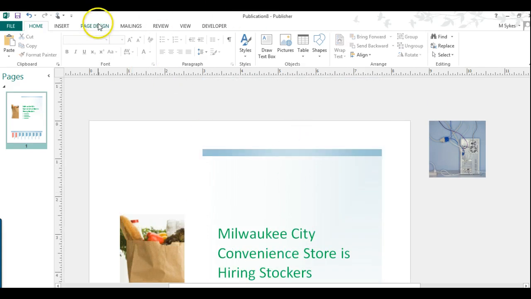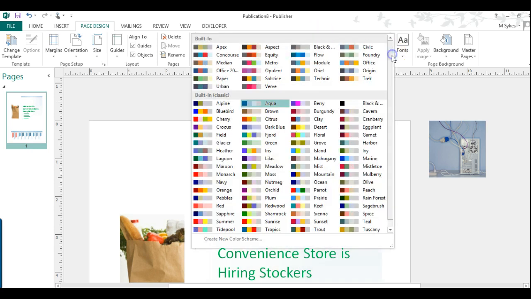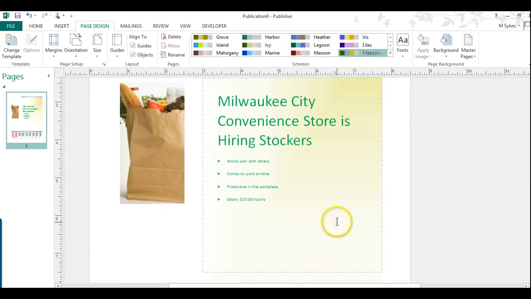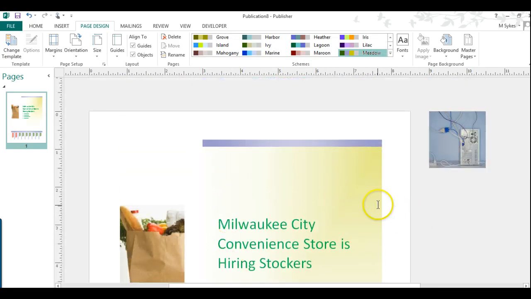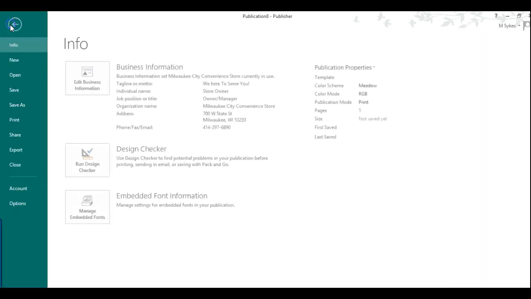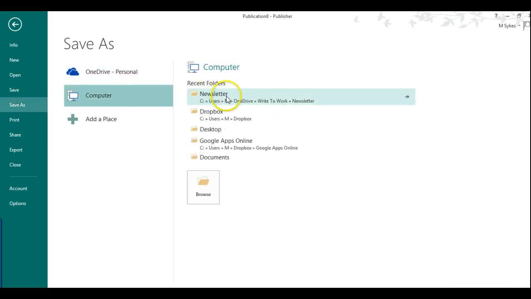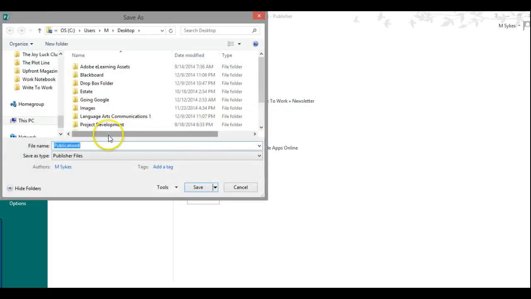The only other thing I would suggest you do is you could go into some page design, and you could look at how it would look with some kind of design features on it if you care to do that. So just add some little design to that document. Okay, and then when you're finished, you can then just simply save that document to your desktop, and it's just a practice document. So I would just simply call it Save As to my computer, to my desktop, and then you can simply just call it Practice Tear Off, because those are tear offs, and just simply save it to your desktop.